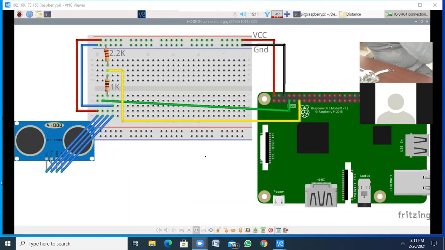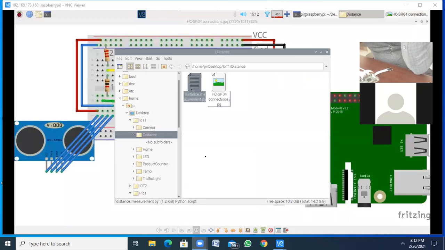One is the power input VCC pin, then the trigger pin, next the echo pin, and the ground pin. These 4 are connected to the Raspberry Pi. See here, the ground is connected to your ground like this. And whatever the GPIO pins. One second, I will show with the program.